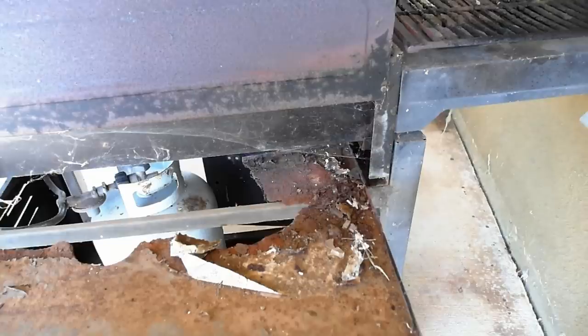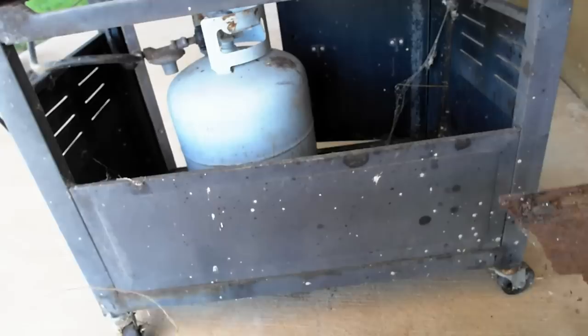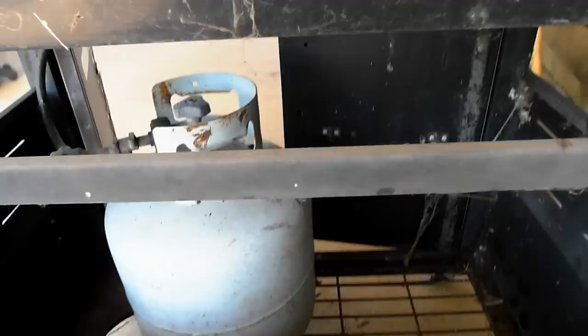So let's take a look at the back. Okay, so back here, we got rust, cobwebs, other typical stuff. Look at this. This is supposed to be a whole shelf. And look what's left of it. It is completely gone. And this is supposed to be what protects stuff from dripping down on top of the propane tank. So it's no wonder the propane tank has some goobers and stuff on it as well, but not too bad there. Yeah, bad shape.